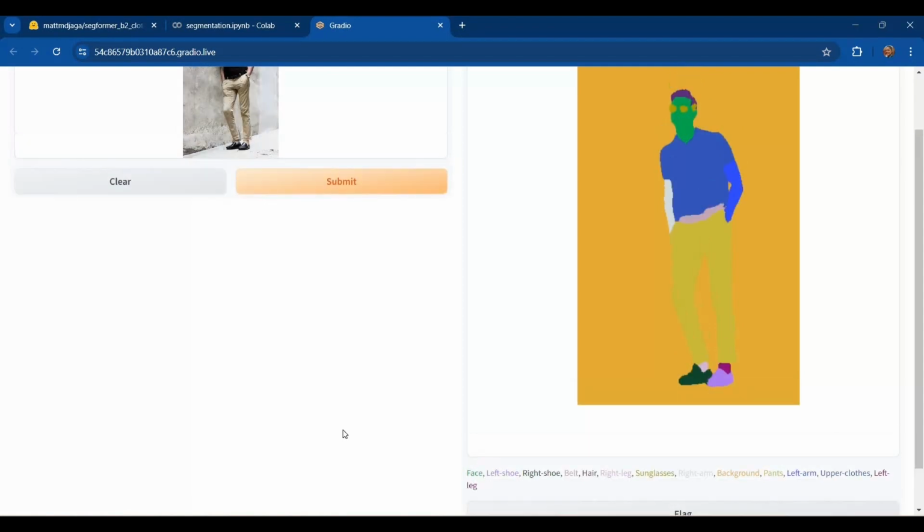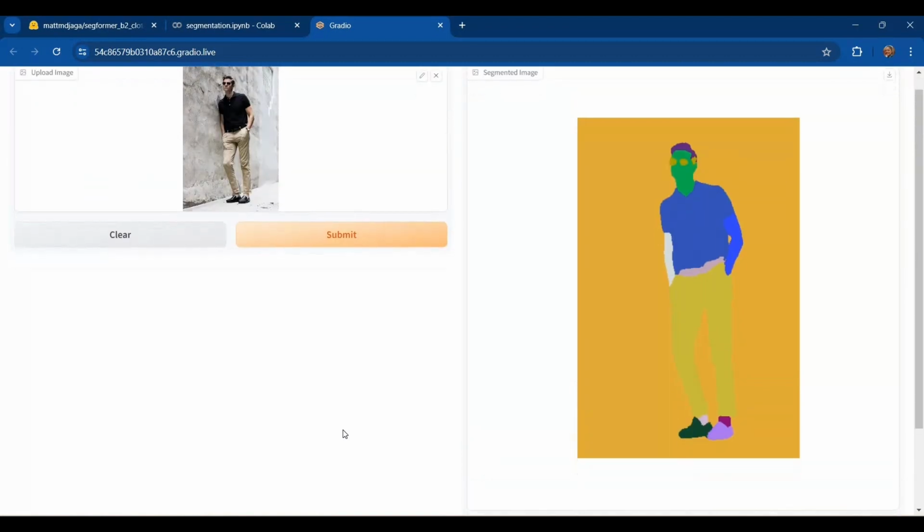So let's talk about the cost effectiveness of this particular application. So this solution is cost effective because it uses pre-trained models from the Hugging Face website, and this model is an open source model which reduces the need for extensive computing resources and time for training. Additionally, the Gradio interface simplifies the development process, allowing for rapid prototyping and deployment, but you can use any other library of your choice to create the user interface.